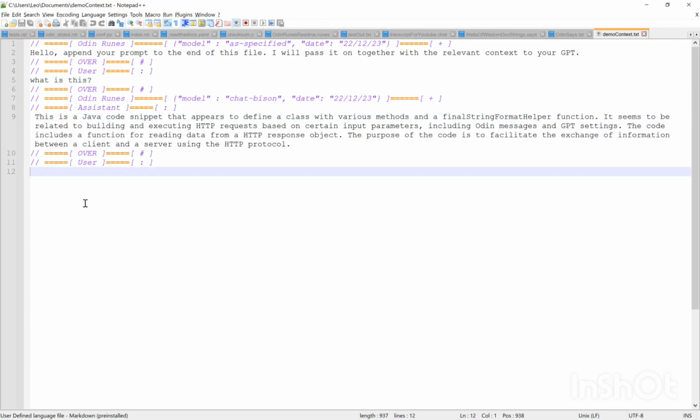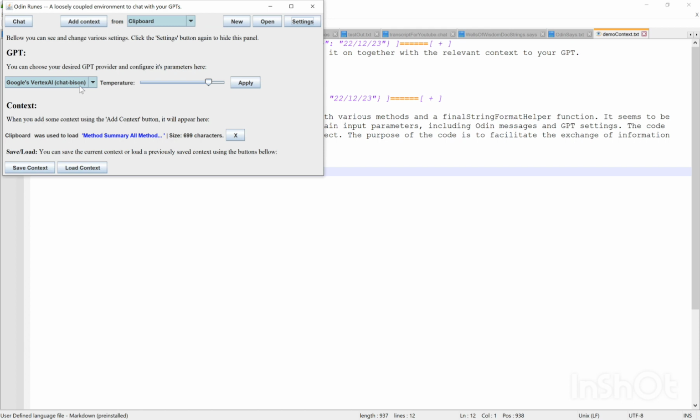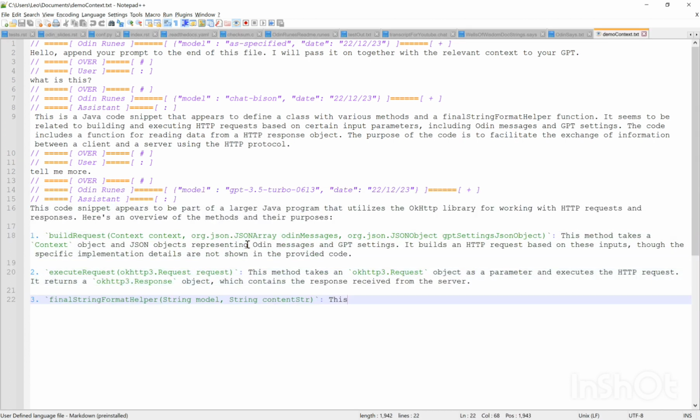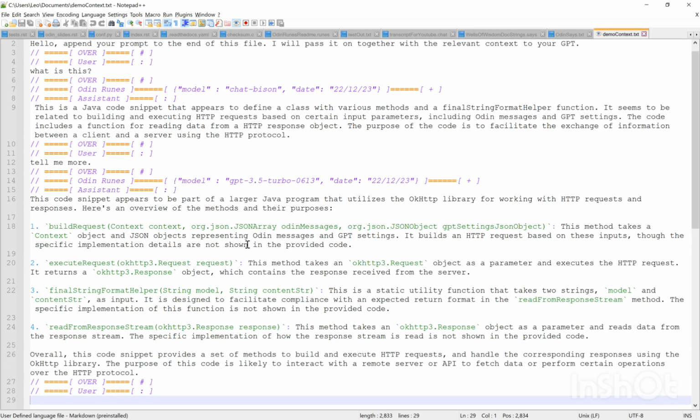And this is the response. As you can see, you can have context completely decoupled from chat and the underlying GPT service provider. So you can use the context from one chat in some other chat and using whatever GPT service provider that you want. So let's change the provider and give a follow-up prompt. This is my follow-up prompt. And I'm going to hit the chat button again to submit my prompt. And here we go. As you can see, this demonstrates a complete decoupling of these three components: the chats, the context, and the underlying GPT service provider, and you can mix and match as you wish.